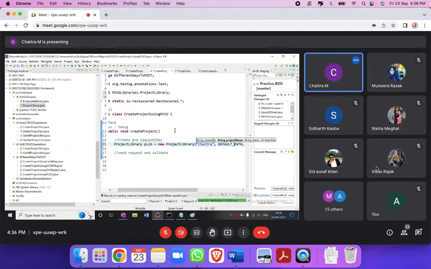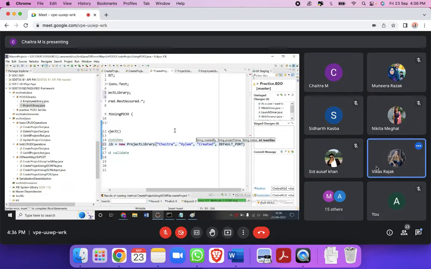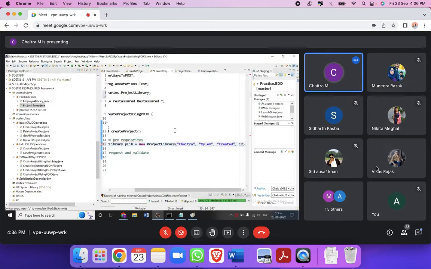Created by Chaitra, project name is Xylem, status created, team size 12. Okay, team size 12.